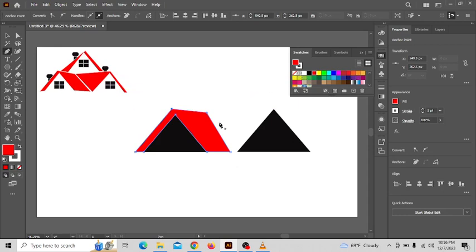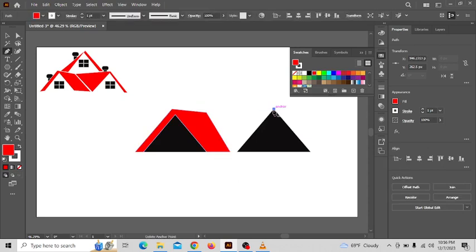So now what should I do? I am back to another tool, another shape. So what should I do? I need the pen, it is already clicked automatically. So I need it here on the top side. I need from the top side. Click here and like that. Just put it here a little bit.